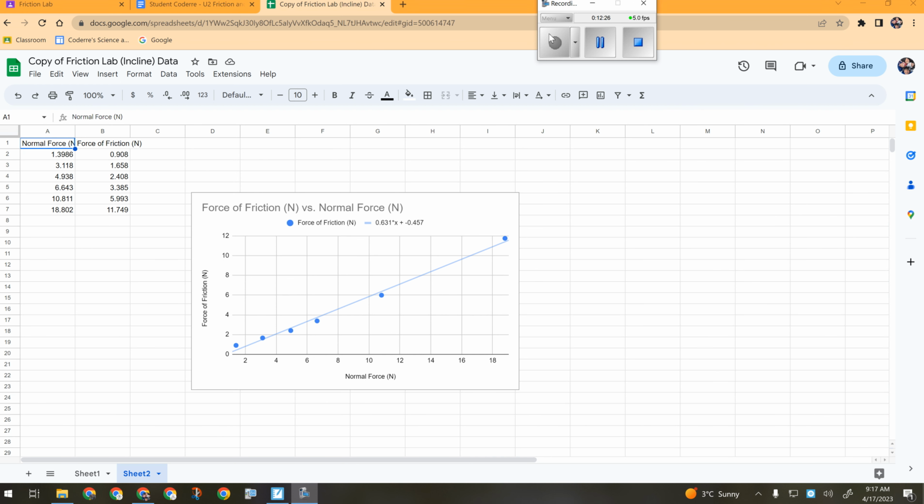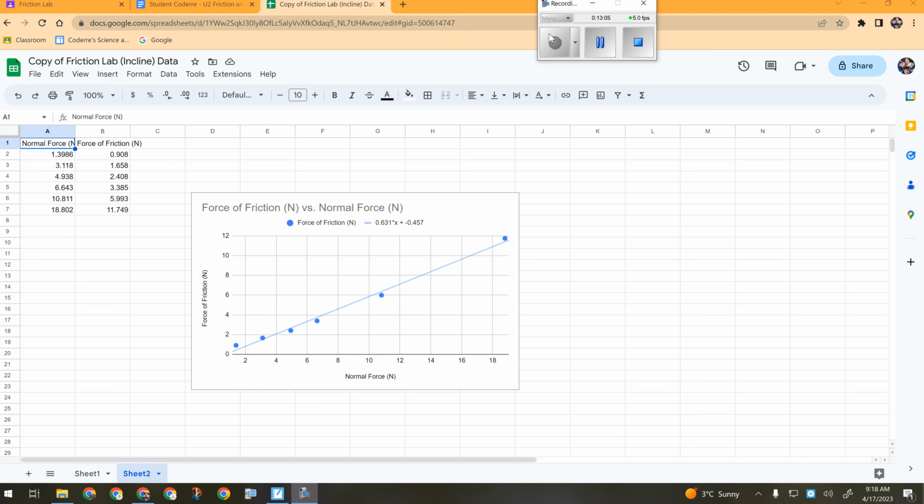So you're going to build a Google Sheet that's going to have normal force in newtons in the first column, which we talked about. You calculate that by finding the force of gravity and then taking cos of the angle times the force of gravity. That'll get you that number. And then you calculate the force of friction in newtons, which will be column B, by calculating Fg times the sine of the angle. That will give you your force parallel, which, as we said, is equal to the force of static friction at the point where the thing just begins to slide. So you'll have a Google Sheet that hopefully looks something like this.